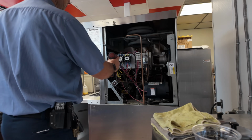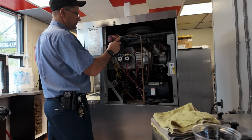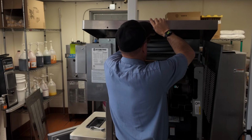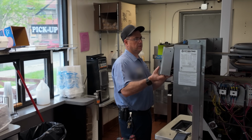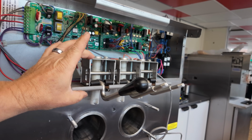What we've got to do is literally take all these parts off here. On the other one, I actually cut these loose and got them out of the way. Yeah, this is going to be very difficult. I brought screws. So this barrel is connected to this thing right here. These are going to have to come off.